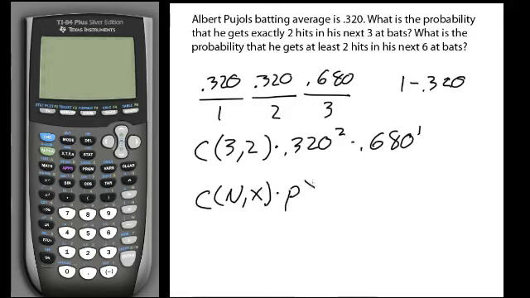Then we have times p to the x power, where p is the probability of success, and q to the n minus x power. So what this is saying is that it's a probability of success raised to the power of how many successes there are. So in this case, 0.320 to the second, that's two hits, and that's his probability of getting a hit. Q is our probability of failure, so in this case it would be the probability of not getting a hit, so 0.680. And n minus x is how many failures there would be. So if he gets two hits in three at bats, that would mean he gets one that is not a hit. So that's our basic formula.